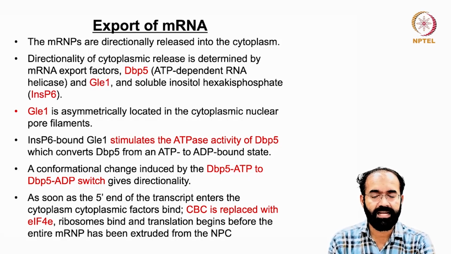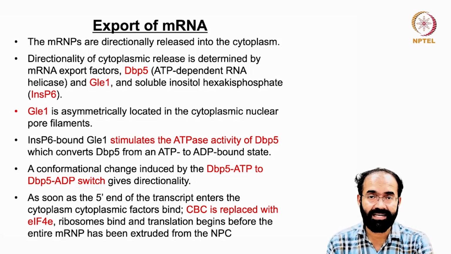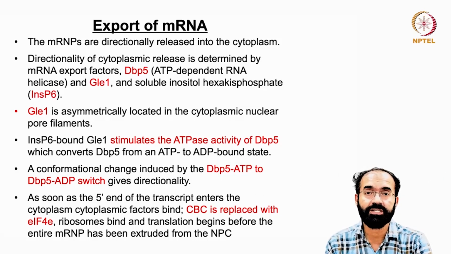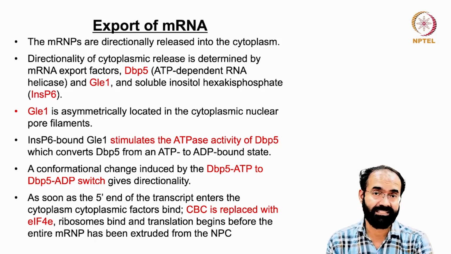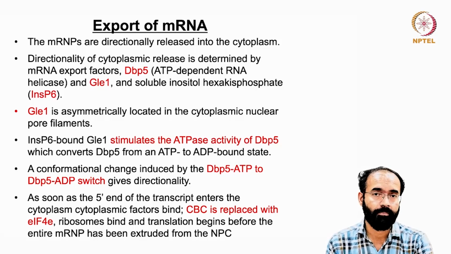So we should understand that, similar to what you saw in bacteria, coupled transcription and translation, here as soon as an RNA comes out of the nucleus, the situation is similar to coupled transcription and translation, just that transcription is already completed. It is something similar, because there the release is from the DNA, and here the release is from the nuclear pore complex. That is the only difference.